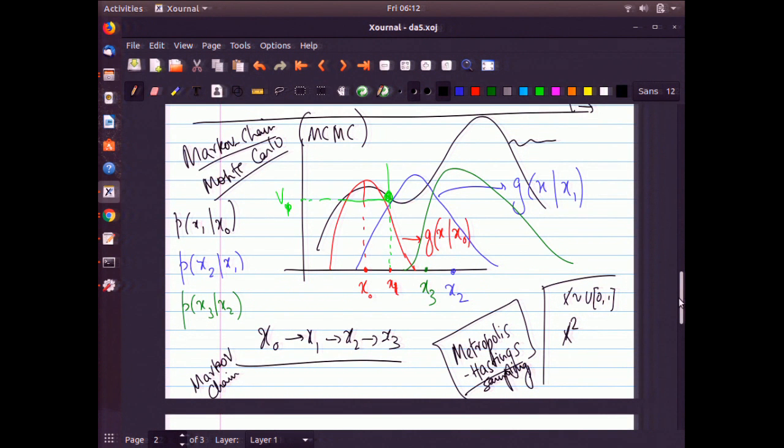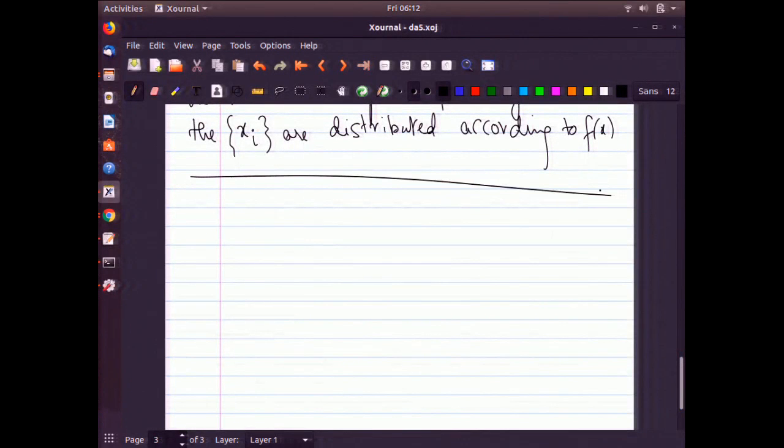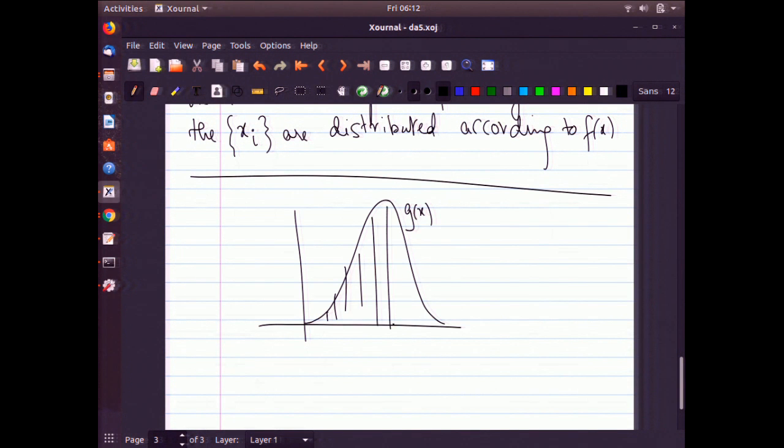It's sort of the inverse question, right? So let's say I gave you random numbers distributed according to some function g of x. Once you plot the histogram, you get something like this. But I don't tell you that g of x is normalized, so it may not be normalized. I've just given you random values that give you this histogram. How will you know what the normalization value is? How will you know the integral of g? If this histogram is g, how do you know what the integral of the histogram is?